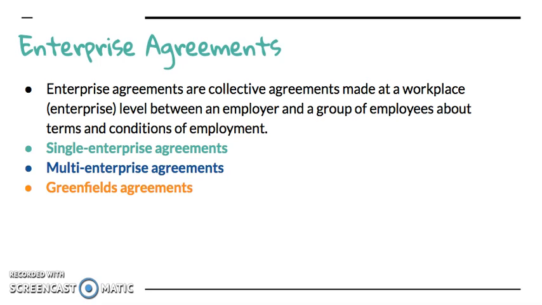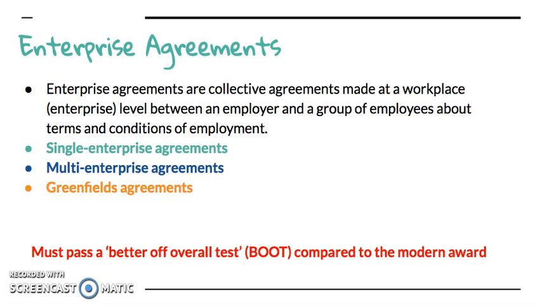employees. Now, enterprise agreements must pass a better off overall or BOOT test compared to the modern award. So, as I said before, enterprise agreements can be equal to or greater than an award, but you can't have someone worse off from a modern award by being on an enterprise agreement.